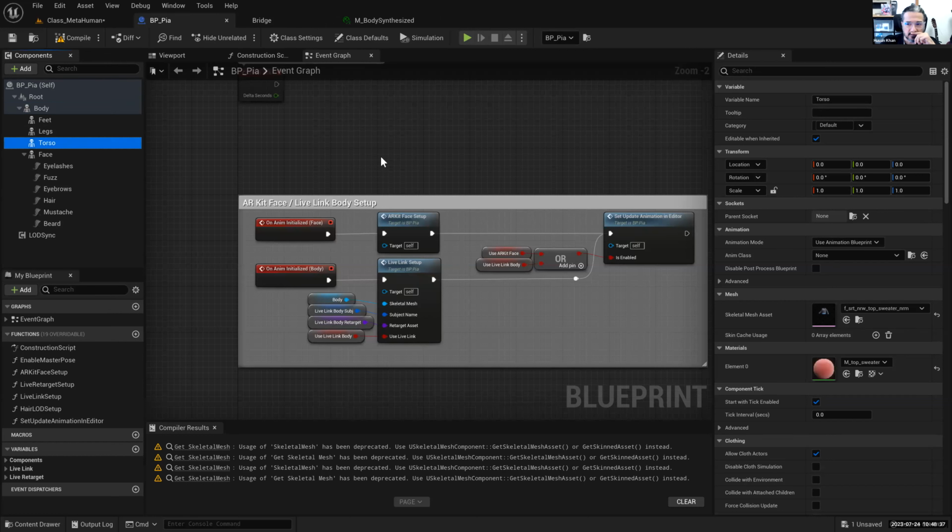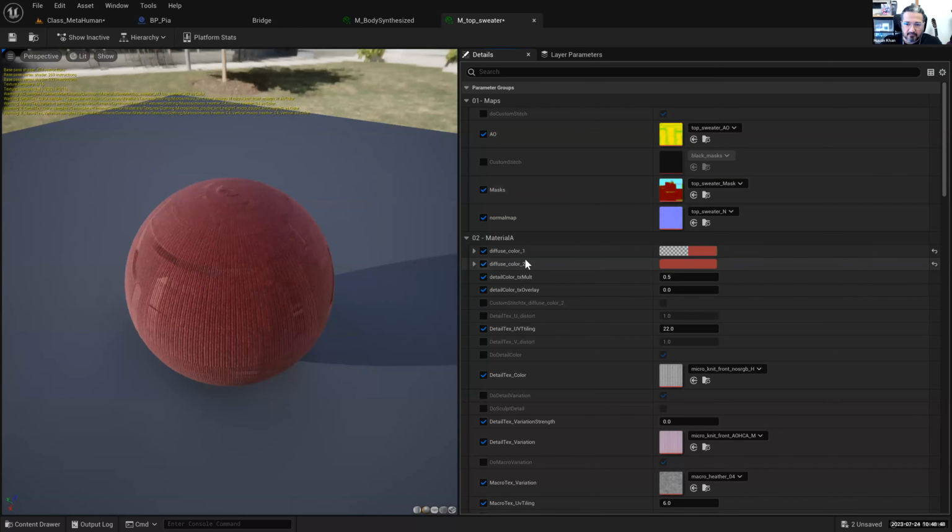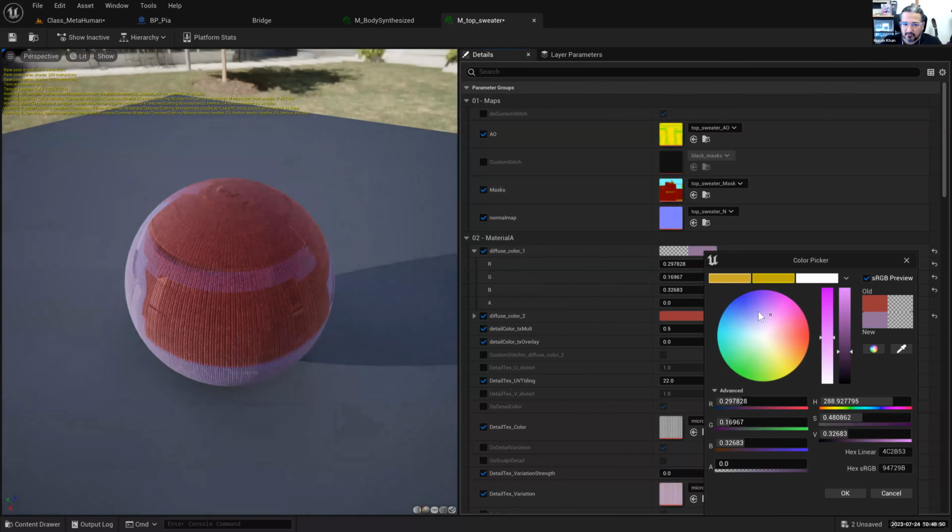There you go. So this is the color for the top that she was wearing. You can see all the diffuse color. You can come and play around with the color here by double clicking and changing whatever color you want. But you cannot change the clothing itself. That's not an option yet.